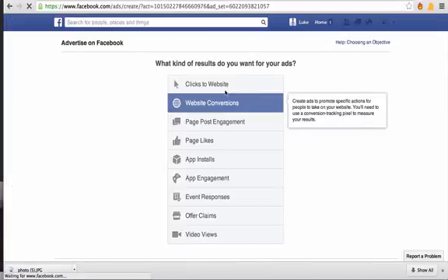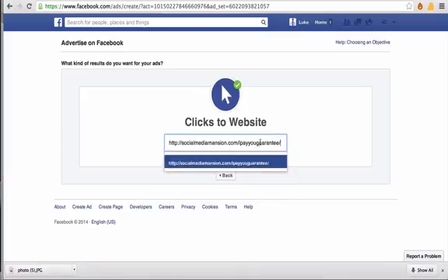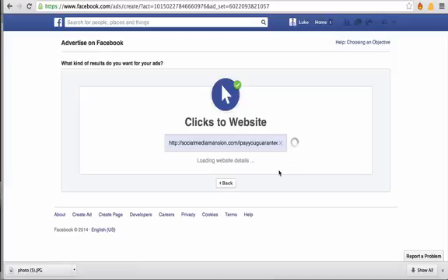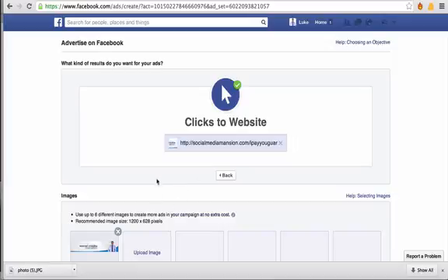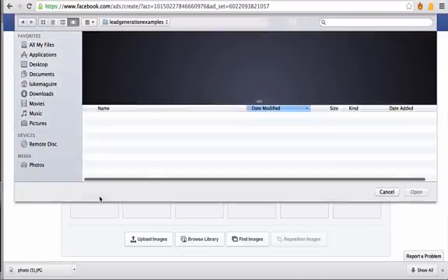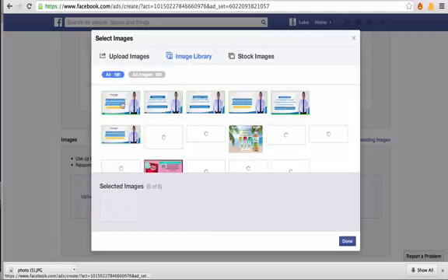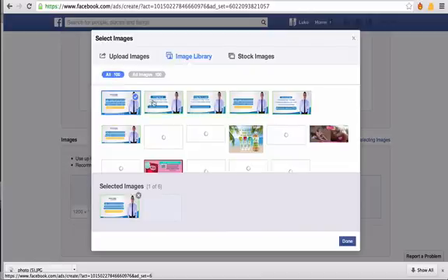So this time I'm going to do a few more things that are a bit different. So I'm going to get that URL again, copy it there, paste it there. I can now chuck in, I've already uploaded them, so I'm going to browse the library and select all the ones I want to add.